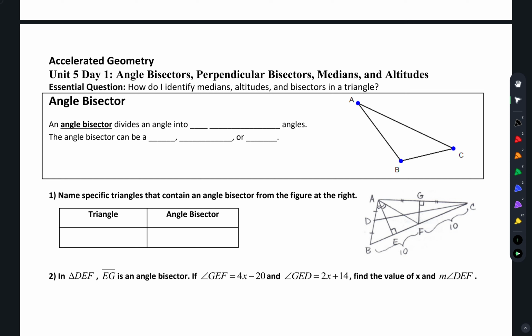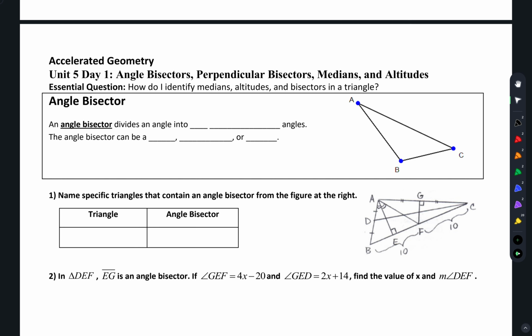We're still talking about triangles. Today we're going to talk about some special segments in triangles. There's five that we're going to talk about today. And they're just lines that we can draw inside of any triangle to give it some special properties. So I have like 5 definitions for us we're going to get through today.